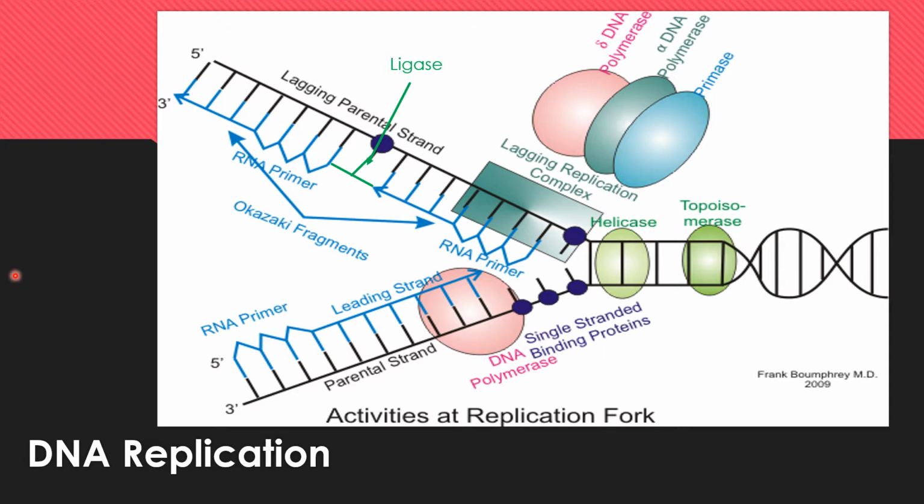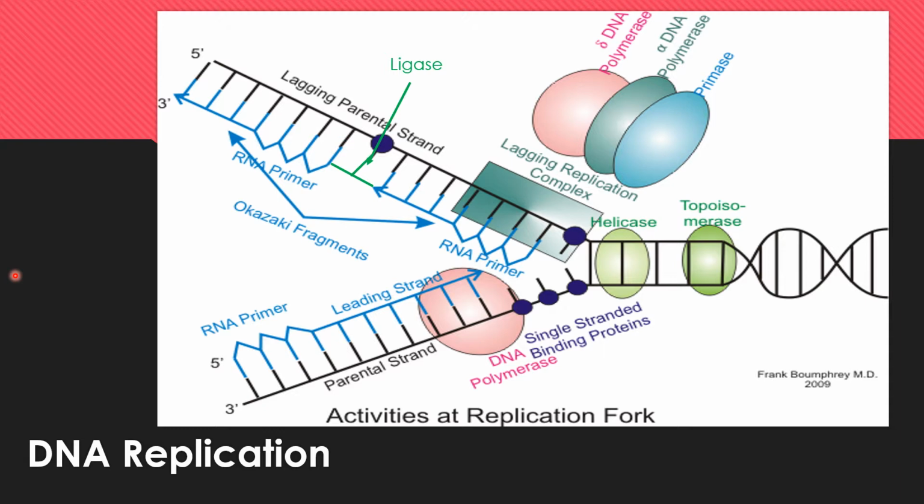If you think about it, helicase is unzipping that DNA. Single-stranded binding proteins come in and keep those two strands that helicase separated, keep them separated so that primase can come in and make the RNA primers on each strand, which is necessary for the DNA polymerase to know where to start building those new strands that are the complement of the original DNA.